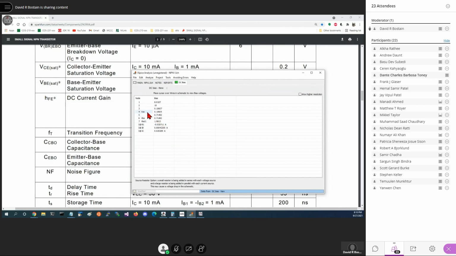I know you probably can't read all the numbers, but I'll tell you the important ones. VCE for our transistor came up as 0.11. That's less than 0.7, and it's close to the 0.2 we were expecting. So that means VCE is indicating to us we're in saturation. VBE is 0.71, which is great. That means the transistor's base-emitter is being held right at the correct spot.